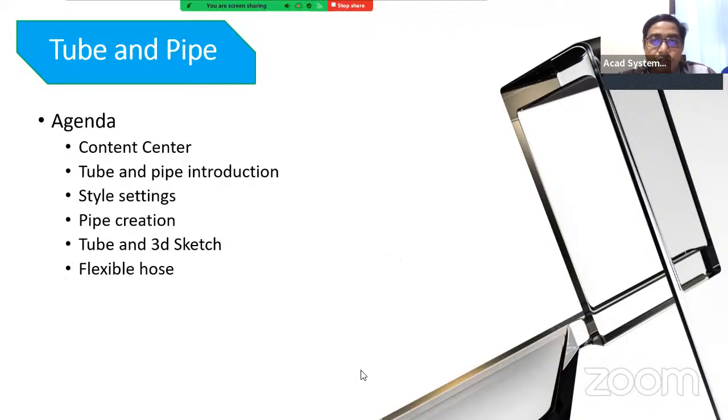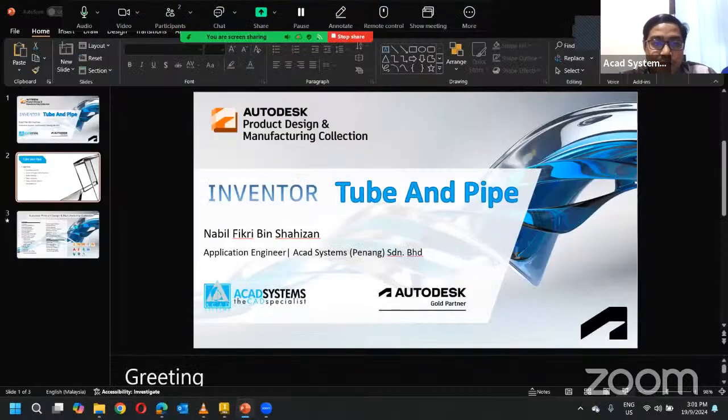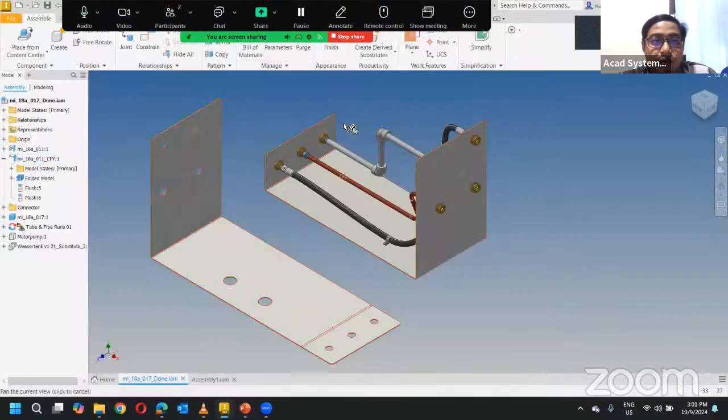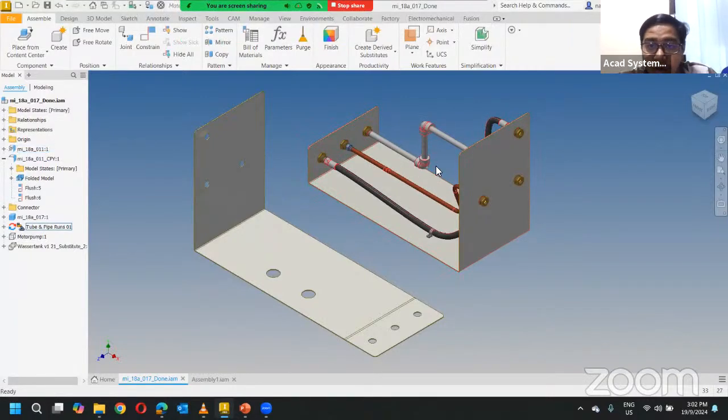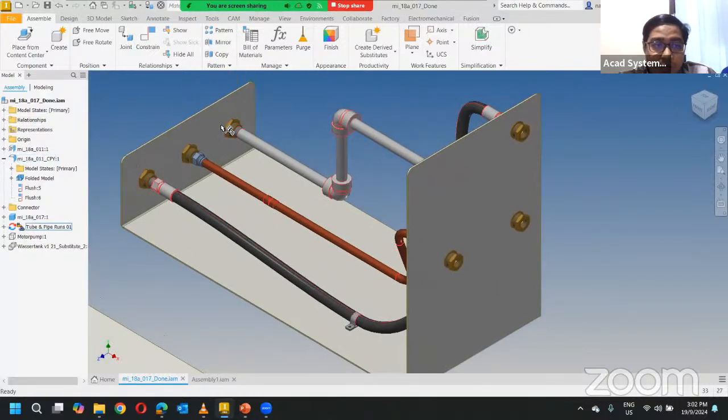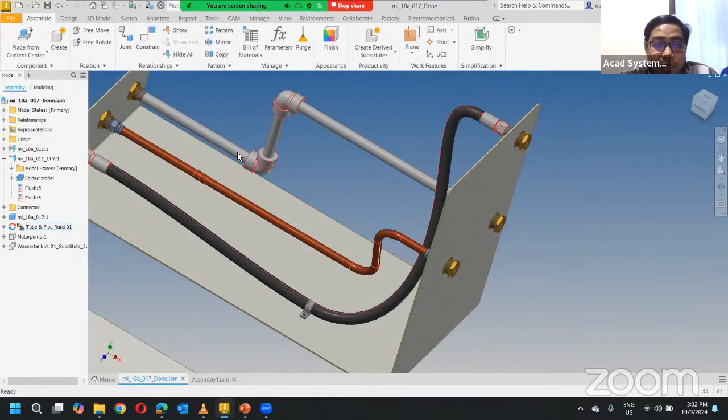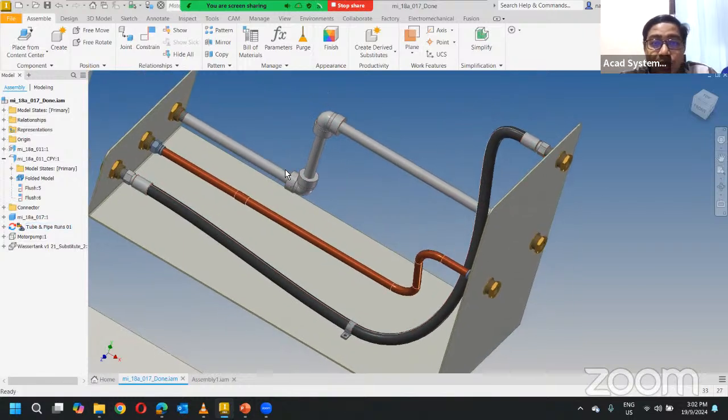Right, so let me show the Inventor. Currently what I have here is an example that has already been created. I have this particular tube and pipe and also a hose, which is part of tube and pipe. First of all, what we see here at the top is the piping, and this piping has this elbow.